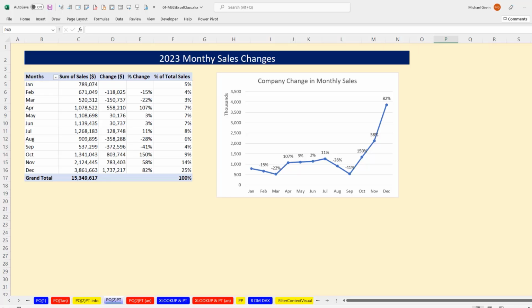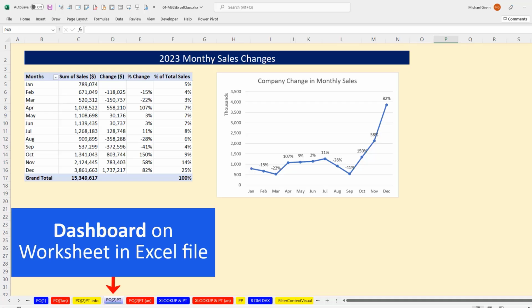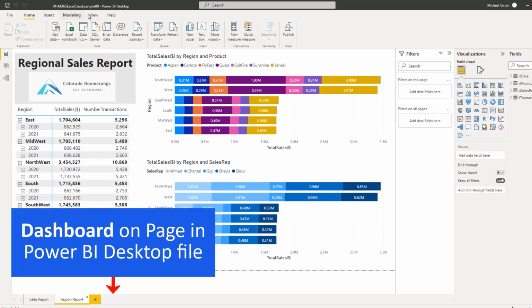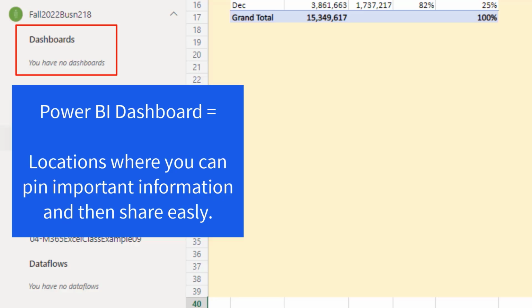But dashboards are not limited to Power BI Online. You can absolutely make a dashboard in Excel. And in fact, this page that we made in this Power BI Desktop report can be called a dashboard also. But when we're in Power BI Online, dashboards are a specific location where we can pin important information and then share those dashboards easily.